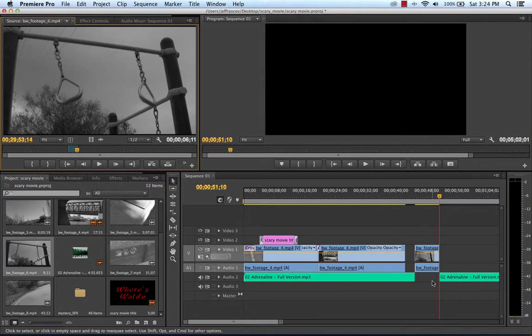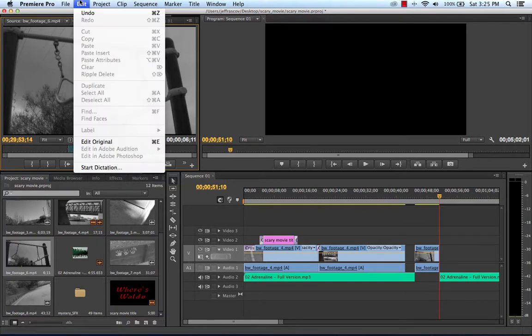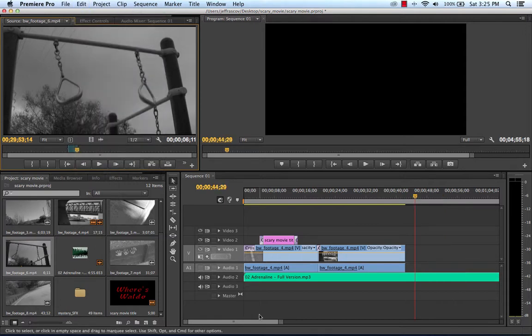Well, that's just the way the program works. If you use the in and out points here and then you use the insert, it's going to split the audio because it thinks you want to put this in between there. There's a couple things you can do. One thing you can do, let me undo that, edit, undo, is you can lock the audio. And by locking the audio, it won't do that kind of thing. There's a little icon that's next to the speaker icon down in the timeline that locks it so that the audio is not affected. So if I hit the insert now, that's fine.